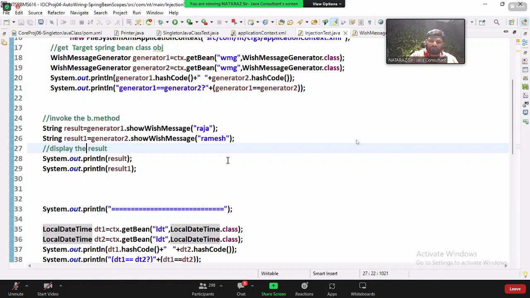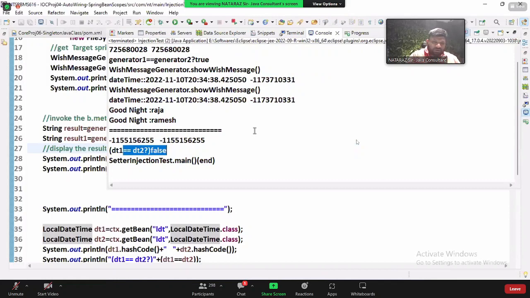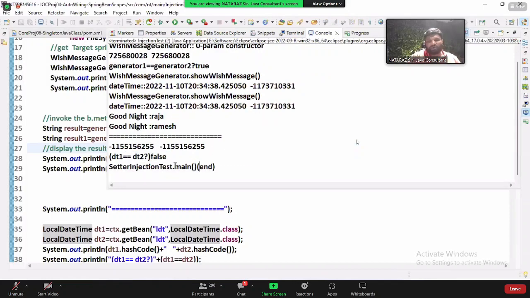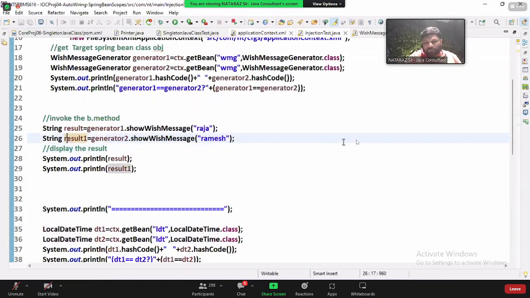The hash code is giving negative numbers. Don't worry about that. So go by this false. Why are there two different objects? No, Utkal China, where is your brain, muddy fellow? What is the scope? Prototype scope, right?